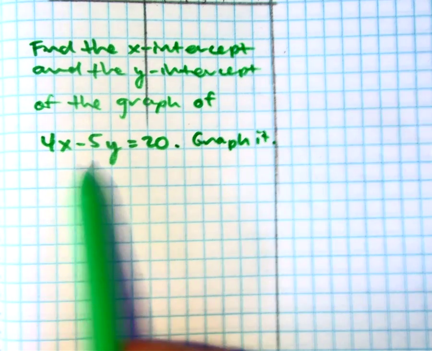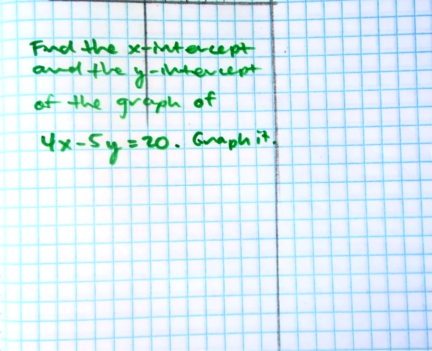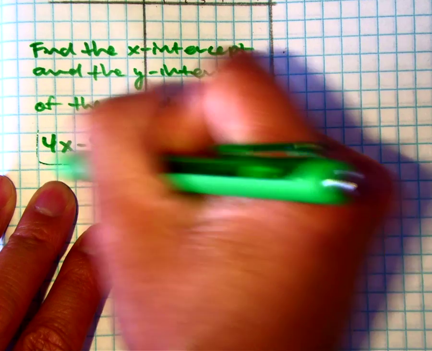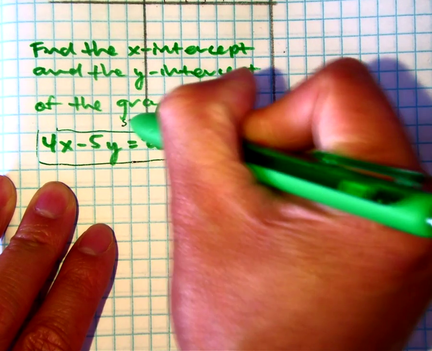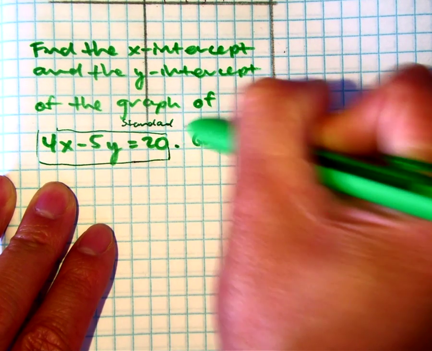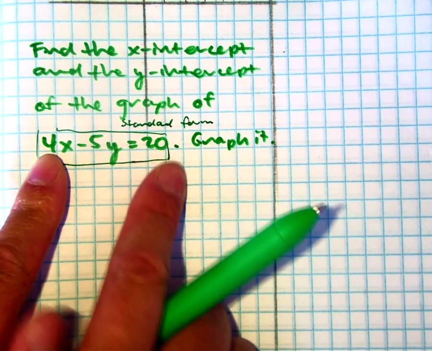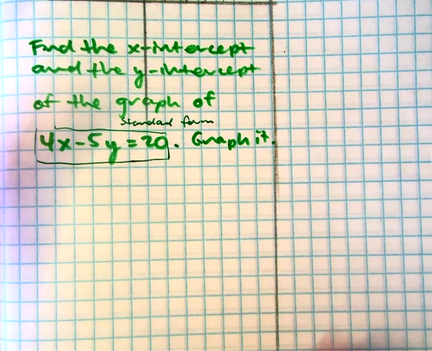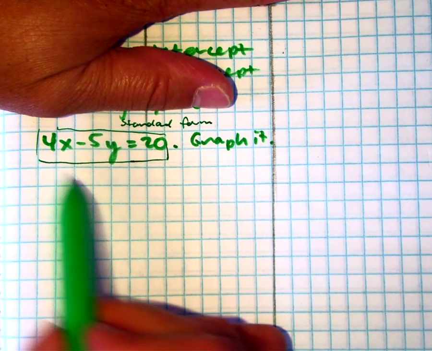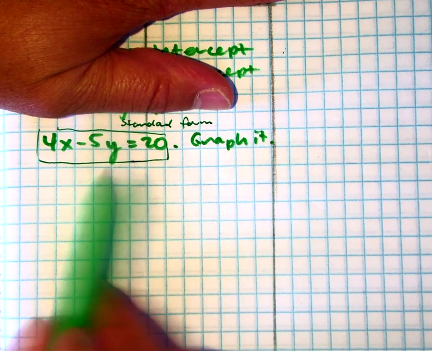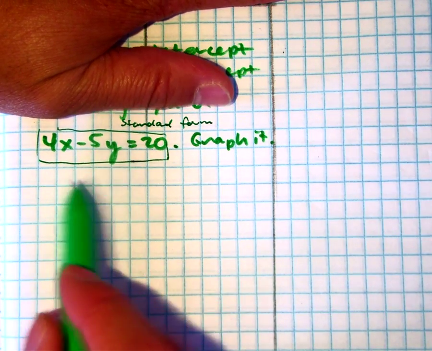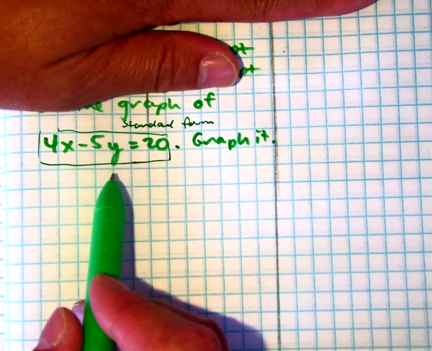Alright, this form, class, is in which form? How did you know that was in standard form? It has the x and the y's on one side, it has the number on the other side. Now, if the problem just tells you, graph this, you should recognize, well, this is in standard form. It helps me find the x and y intercepts very, very quickly.